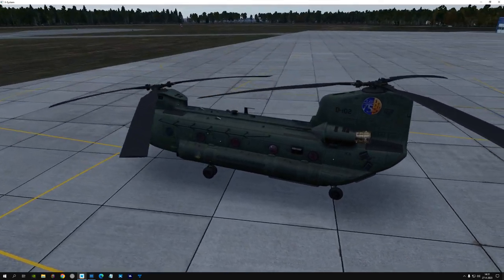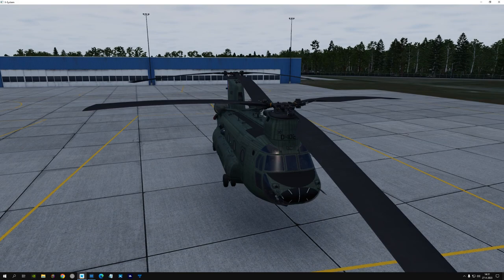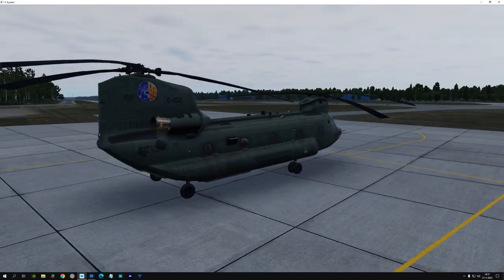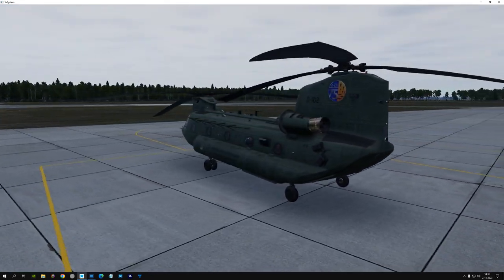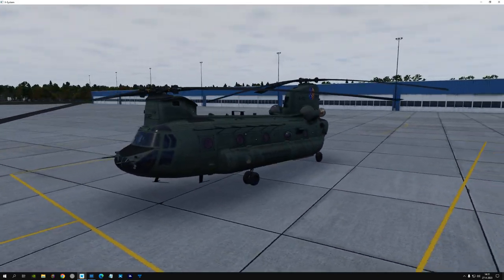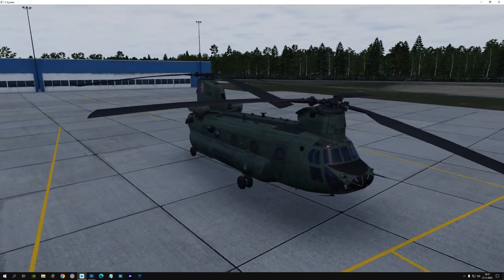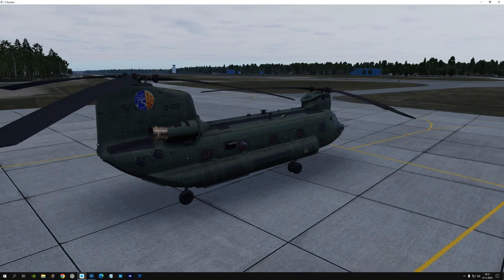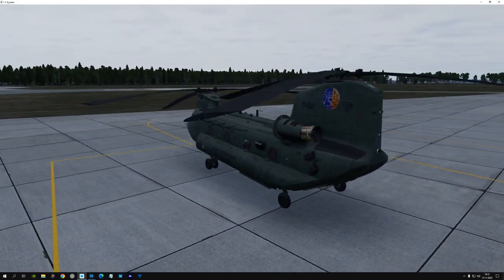Now, if you take a closer look at the 3D model, you can see that the helicopter is modeled very, very nicely. And a big disclaimer: I'm not a real-world helicopter pilot. I'm not even an experienced sim helicopter pilot. I basically suck at flying helicopters, so this is by no means a tutorial on how to accurately fly and operate this machine. This is purely a review to show you what you get when you buy this beautiful add-on. I bought it a couple of months ago for X-Plane 11.